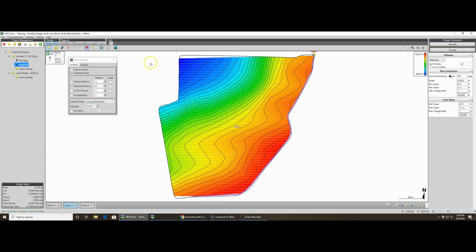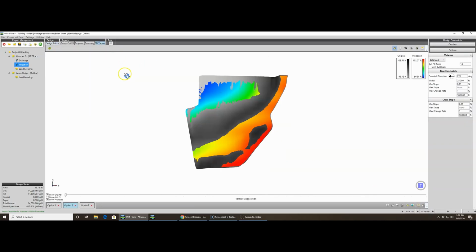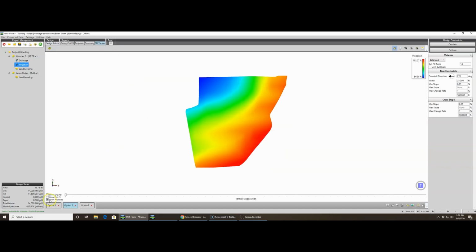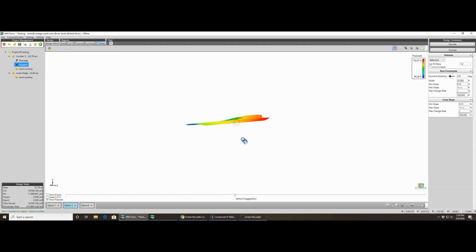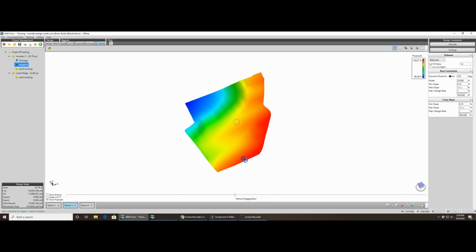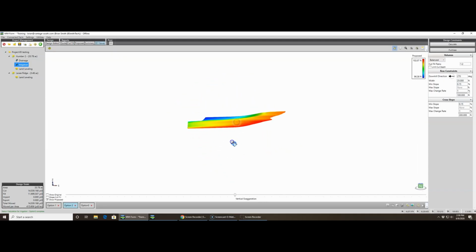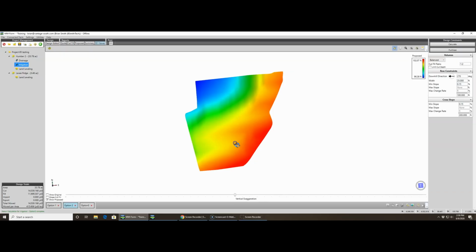Another tool that I like to use is this 3D viewer. You come down here and click 3D viewer. Let's not show original. Let's exaggerate the vertical a good ways, and then take your mouse and you can see what the field will actually lay like out there. I like to just look at that just to make sure there wasn't something obvious to do there.